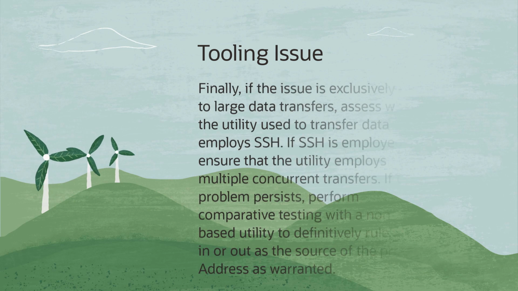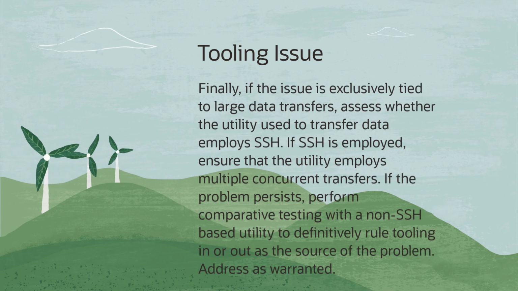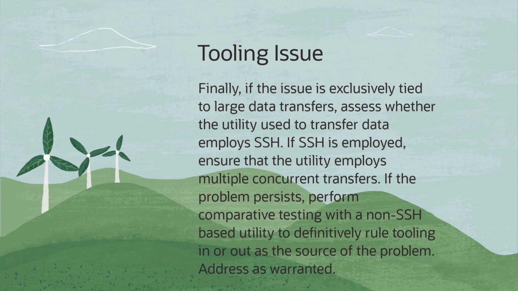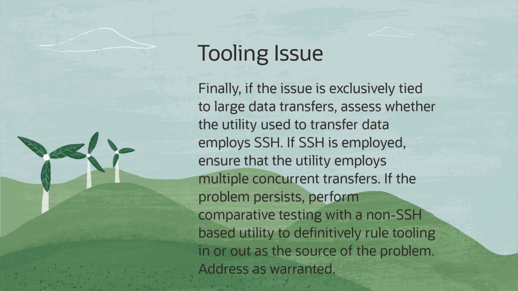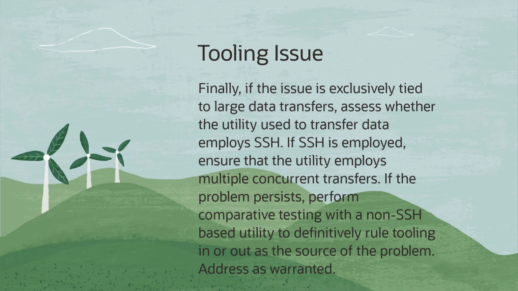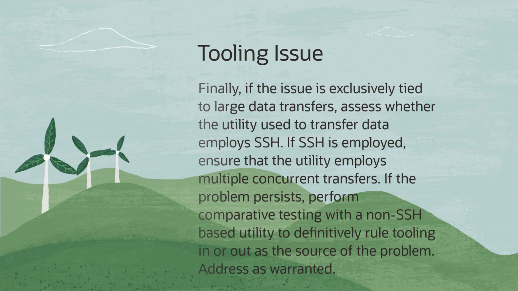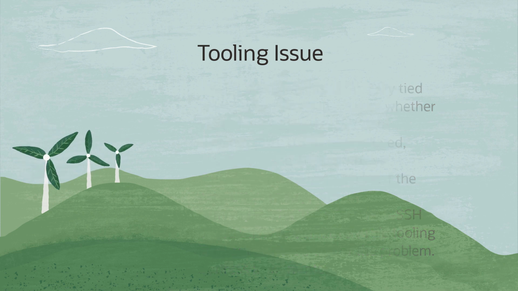Finally, if the issue is exclusively tied to large data transfers, assess whether the utility used to transfer data employs SSH. If SSH is employed, ensure that the utility employs multiple concurrent transfers. If the problem persists, perform comparative testing with a non-SSH-based utility to definitively rule tooling in or out as the source of the problem. Address as warranted.